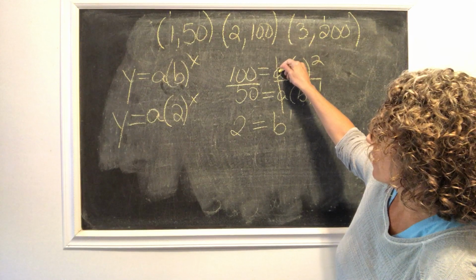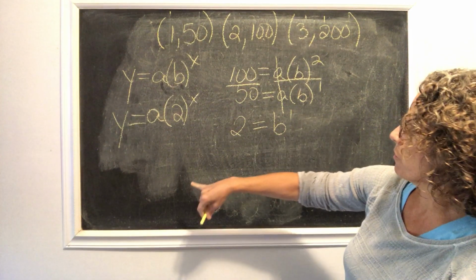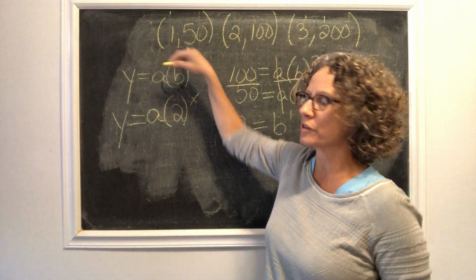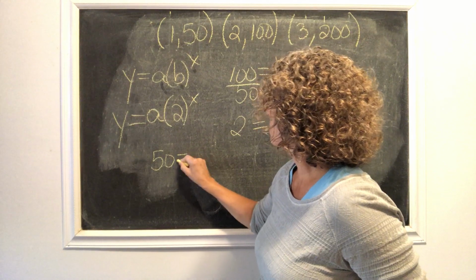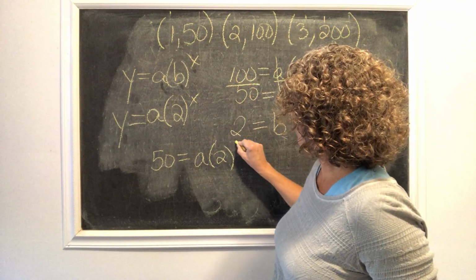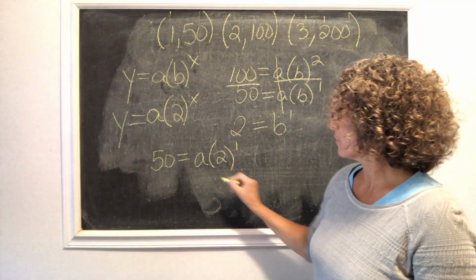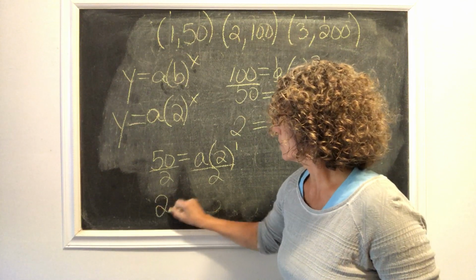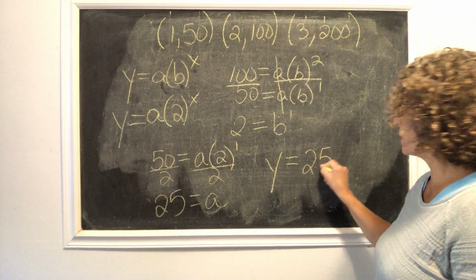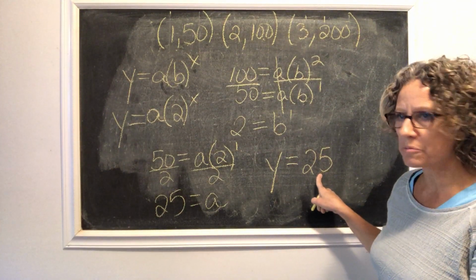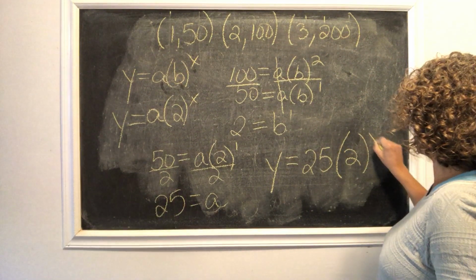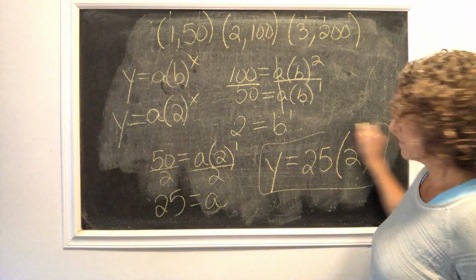Well, now I still need to find a. I need to find what it started at. So I'm going to go back to my original equation, y equals a b to the x. I'm going to choose one point, pick the easiest one. I'm going to pick the one with the smallest numbers. And I'm going to rewrite it. 50 equals, a is what I'm looking for, b is what I know, and it's raised to the 1st power, because x is 1. Well, that's just 2. And if I solve for a, I divide by 2 on both sides, and a is 25. So the function is y equals a, 25, my starting point, which is also my y-intercept, because when x equals 0, y will equal 25, times b, the growth rate, to the x power. Okay, that's it. We are done.